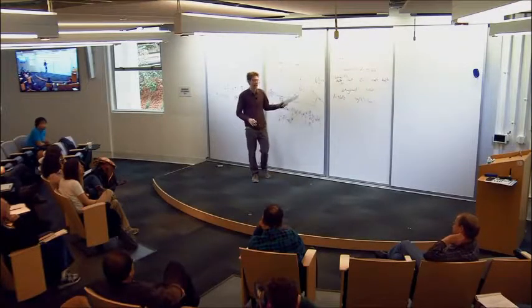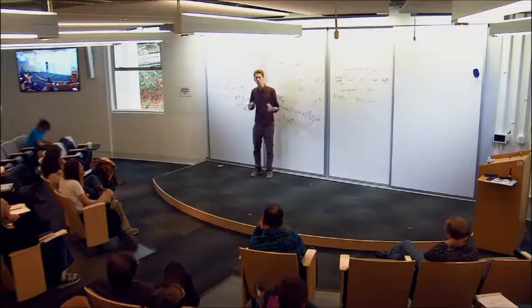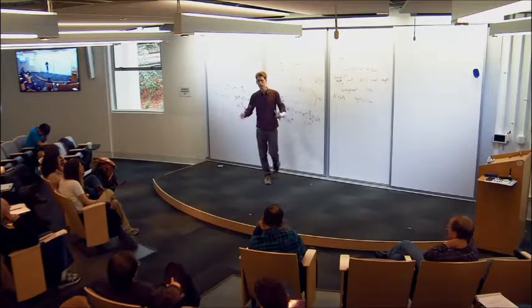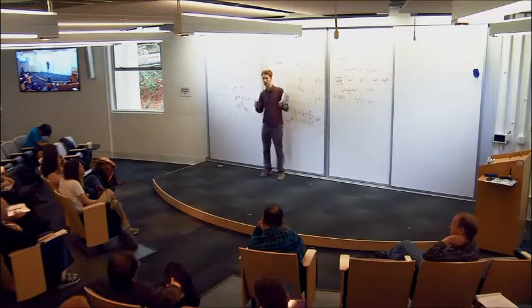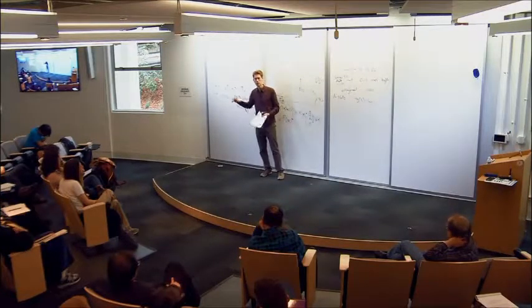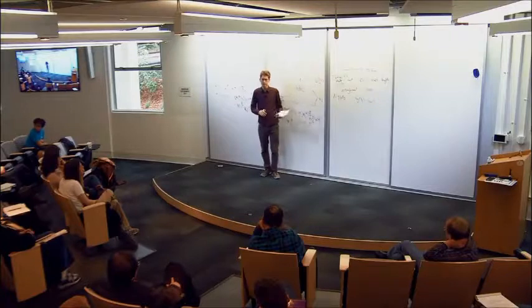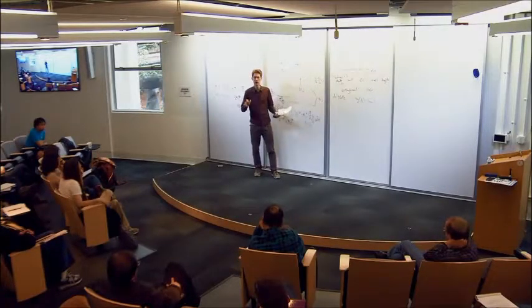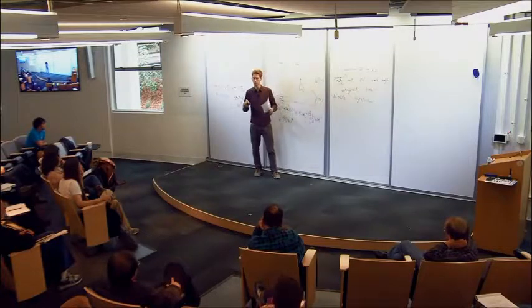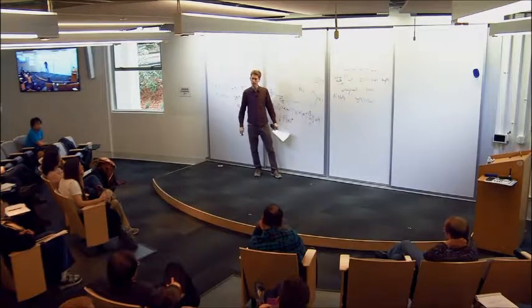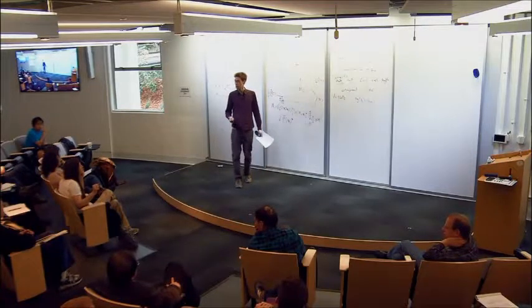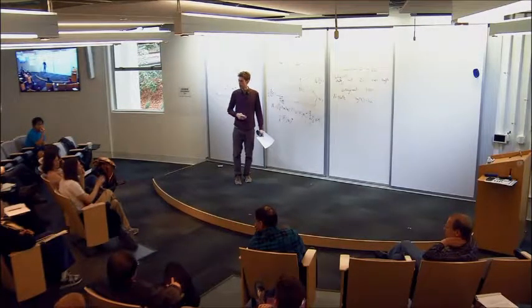And so one thing I would like to figure out is, can you use an expander to construct an approximate quantum error correcting code? We know that approximate quantum error correcting codes exist with dramatically better parameters than exact quantum error correcting codes. I think it would be cool if expanders had some connection there. But I don't know how to make that more precise. That's the most concrete thing in that direction that I'm able to say. Another question? I'll ask later.